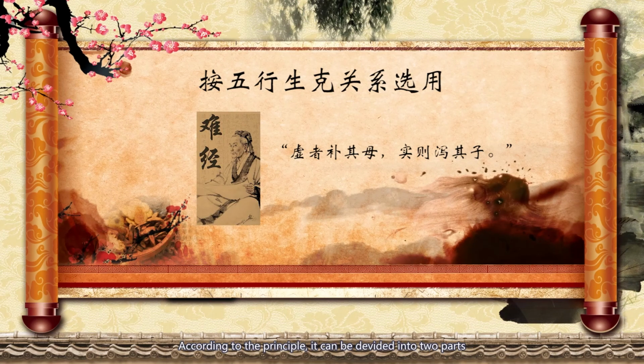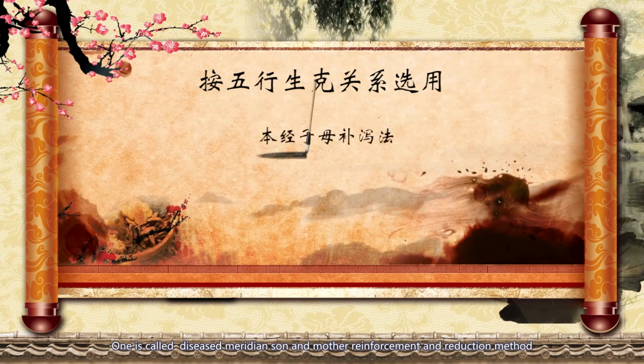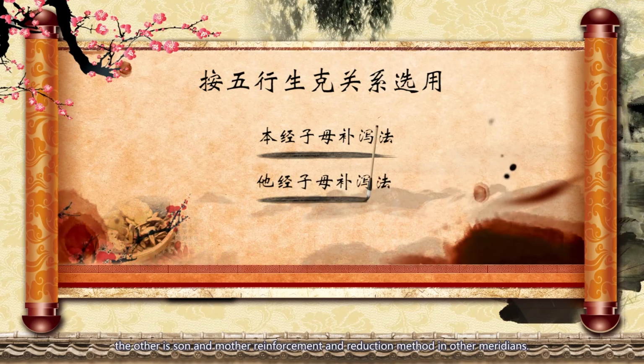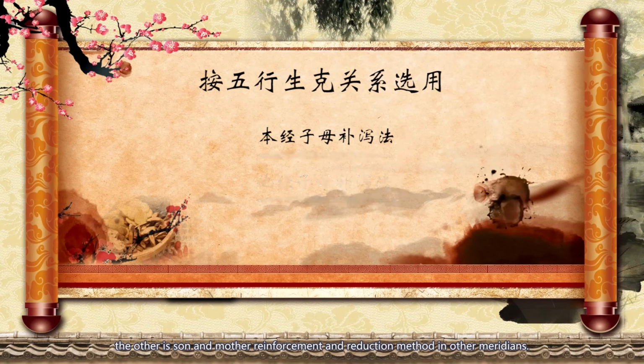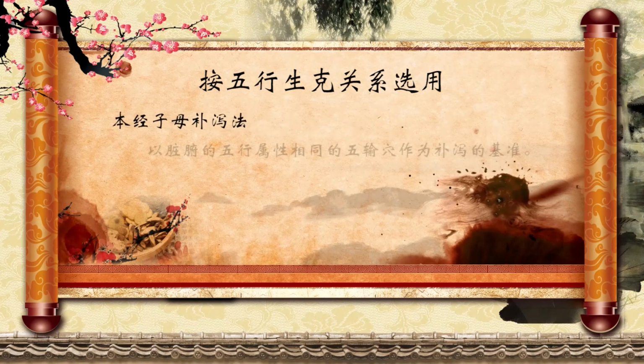According to the principle, it can be divided into 2 parts. One is called the diseased meridian son and mother reinforcement and reduction method. The other is the son and mother reinforcement and reduction method in other meridians.